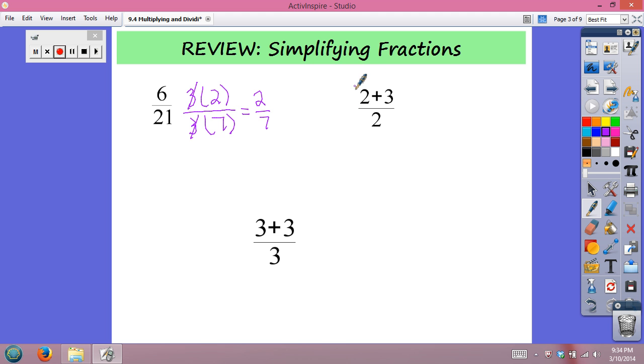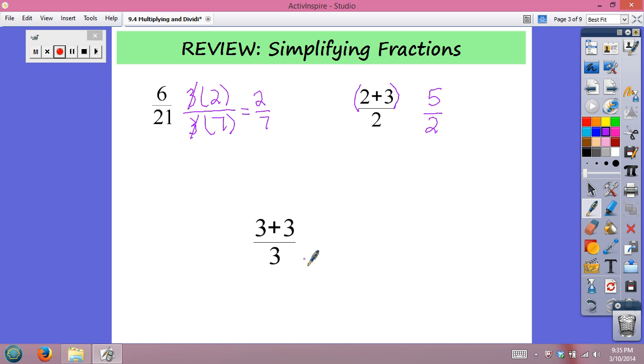But what about over here? We have a 2 in the top and a 2 in the bottom. Can't we just say, oh, it's just 3? No. Never, ever, ever do that. Up on top, we are adding. These are add-ins of one another. We cannot cancel anything out because there should be parentheses around them, even though it doesn't look like there is. So this is just as it looks, 5 over 2, which is not equal to 3.